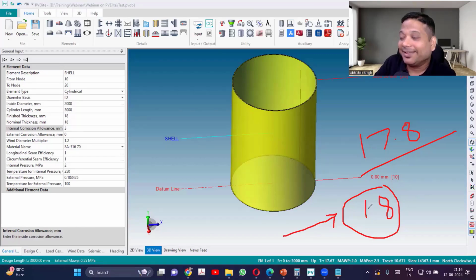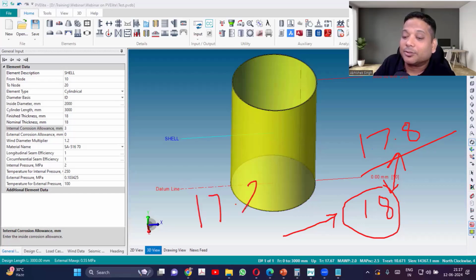So in ASME, if you are getting confused, just read UG-16. Whatever minimum you are getting, so 18 minus 0.3, so 17.7.